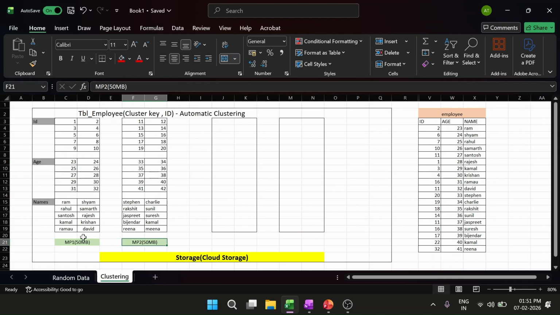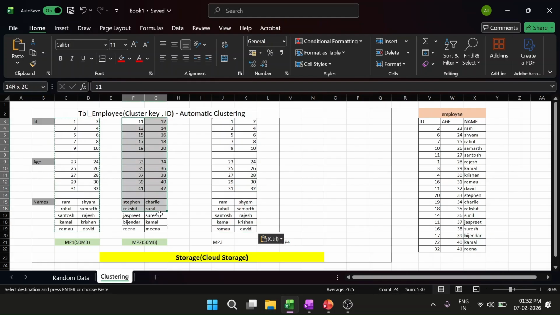As I said, these partitions are immutable, and Snowflake decided the maximum partition will be 50 MB. Next day, on the second day, again I got similar records, so again MP3 and MP4 will be created, and data will sit in a similar way.